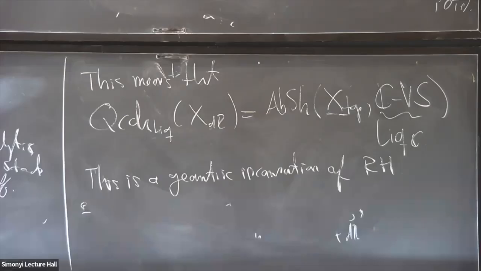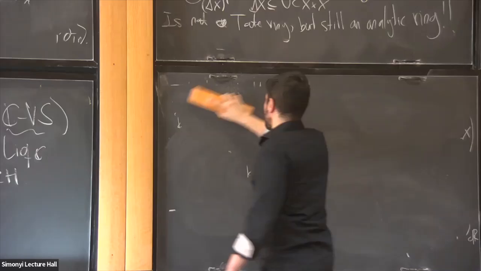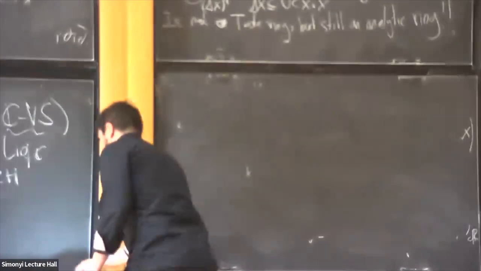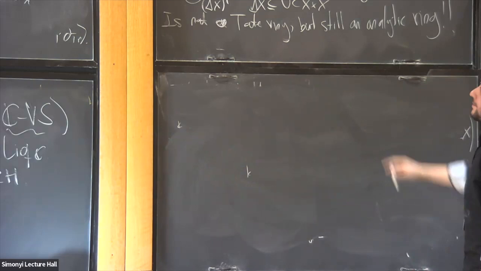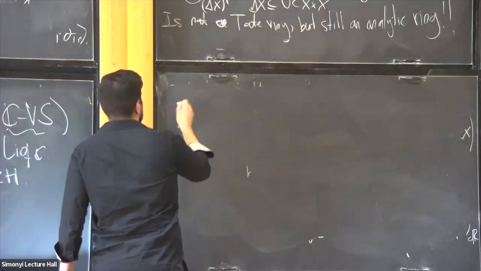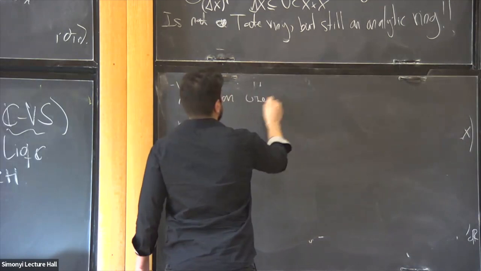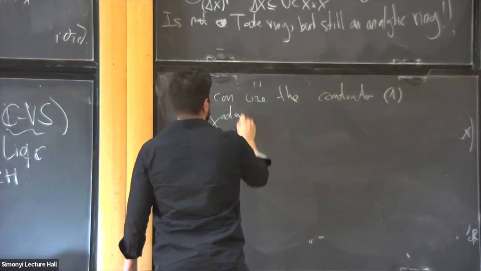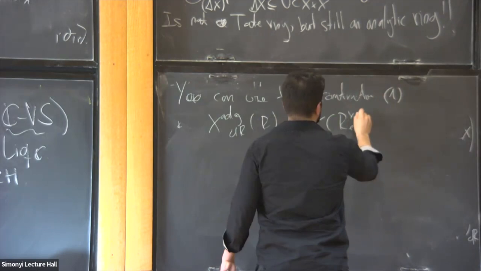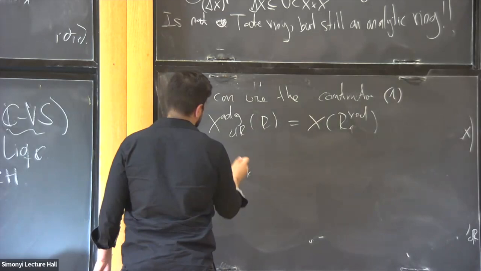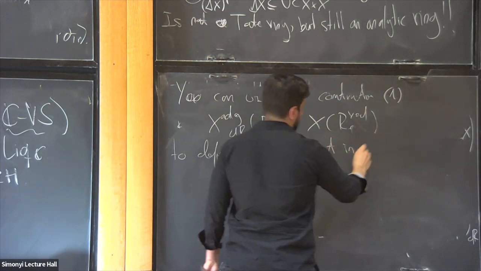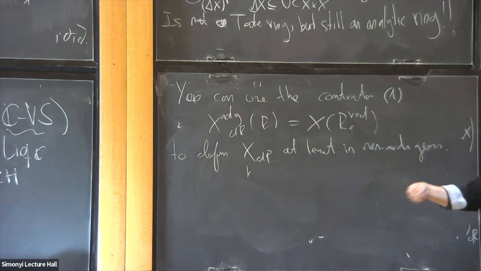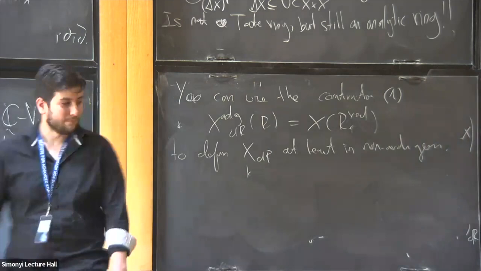So, continue. Second page. So this construction was using the second definition that involved taking the quotient by the diagonal. But the construction one. So recall that the de Rham stack of R is just X of R reduced. Let's say to define this de Rham stack, so let's say at least, not Archimedean. This is not true over the liquid, because it's much more difficult to do over the liquid as usual. But over the non-Archimedean, over the solid rings, you can actually make this construction. I'm not going to do this construction here.